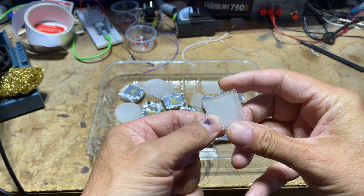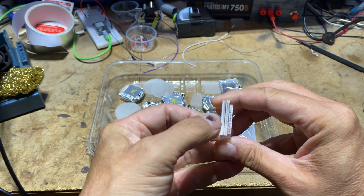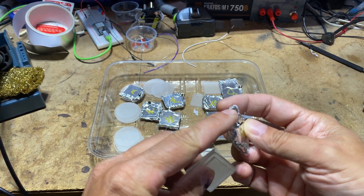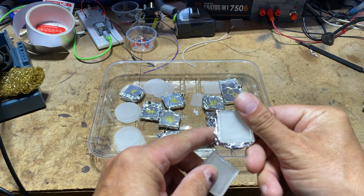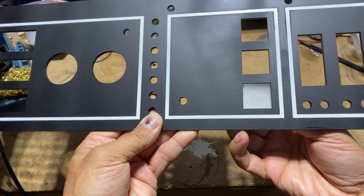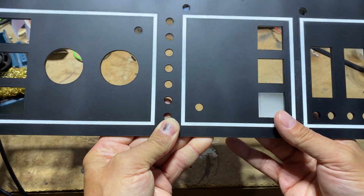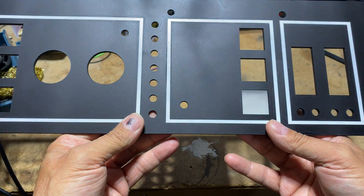To create an optimal diffusion effect, I stacked acrylic tiles together, wrapping them in aluminum foil with the LED stuck to the side. This setup facilitates easy installation onto the back of my panel. I have made a video on how to build the diffuse LED tiles — the link is in the video description.